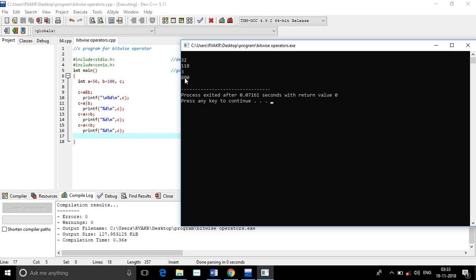So when both are true, then the final output is also true in the bitwise AND condition. That's why whenever the true ones are there, the final bitwise AND operator's C value is also true.